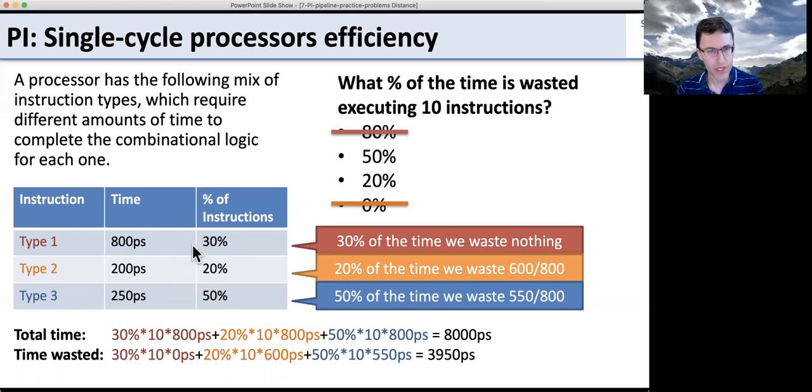Well, for these ones up here, we waste no time because it uses the full 800 picoseconds. For these ones over here, we waste 600 picoseconds, and we do that for 20% of the instructions. And for these ones here, we waste 550 picoseconds. We do that for 50% of the instructions.